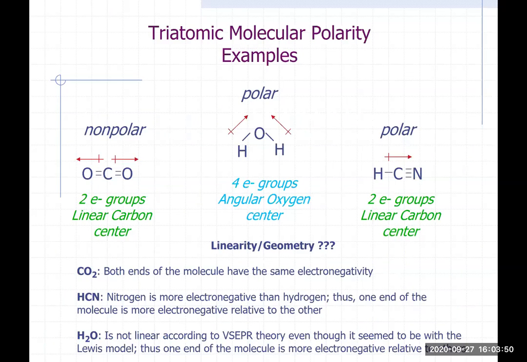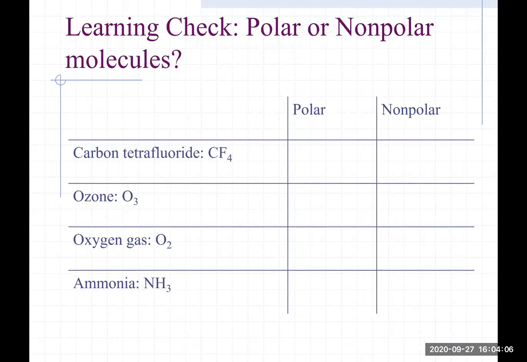So here are the same examples we just went through by hand on the previous slide, and this gives you an idea about how to put the dipoles on these molecules a little bit cleaner than the hand-drawn models that I had on the previous page. And now we're going to look, are these molecules polar or nonpolar? And so there are 4 examples here. And I'm going to do one of these for you, and then I want you to grapple a little bit with the others on your own.